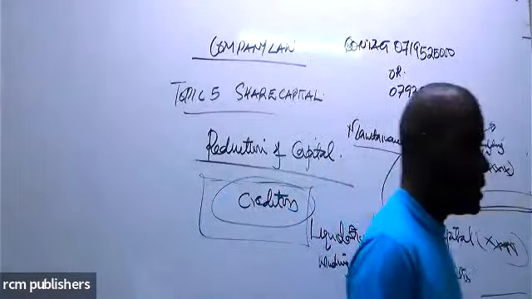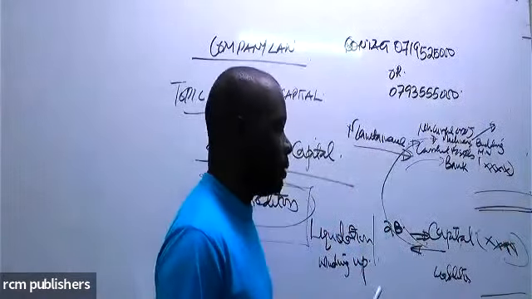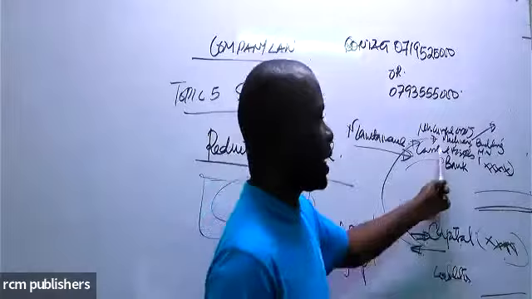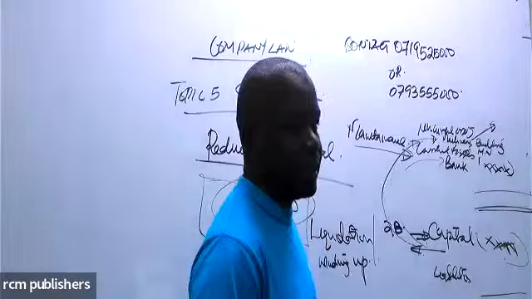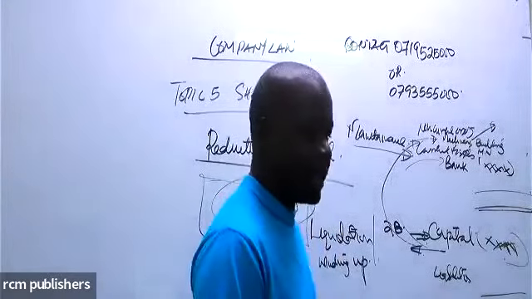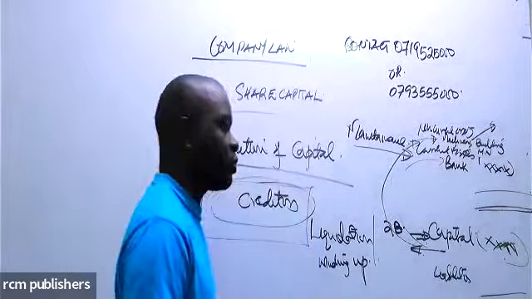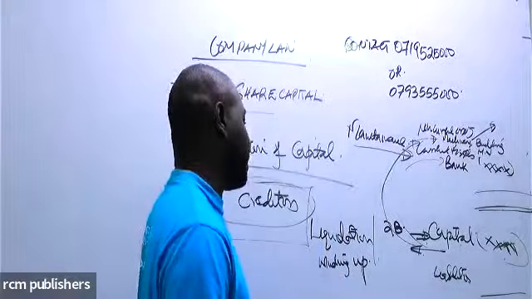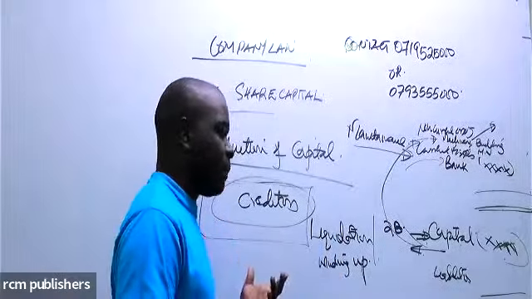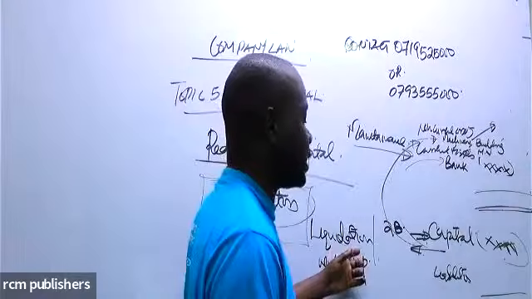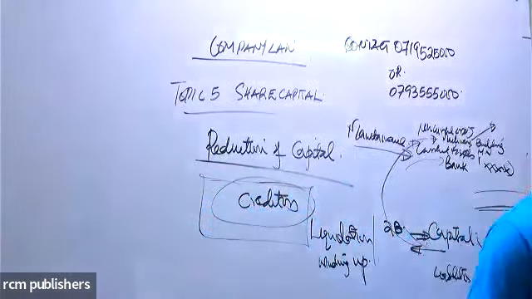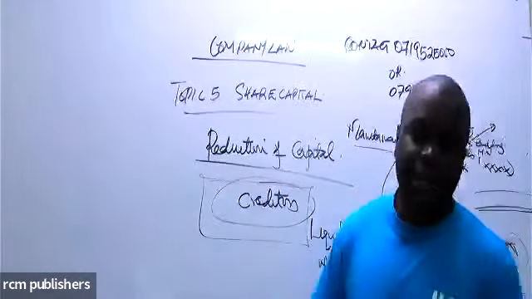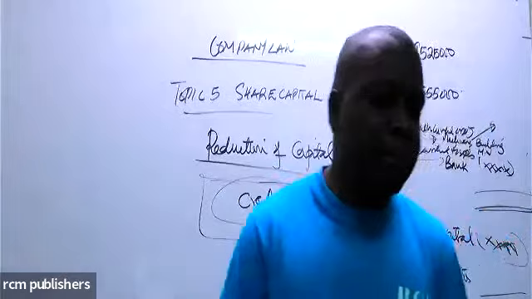Because in this case, if it happens that they misuse it, for example, if these machineries are not well taken care of, for example, they are simply disposed of anyhow, then the money is actually squandered. It simply means that the capital of the company is not being maintained. And therefore, the creditors will not actually get their money, in that case, for example, the company is liquidated. So the company is called upon to ensure that its share capital is actually maintained.